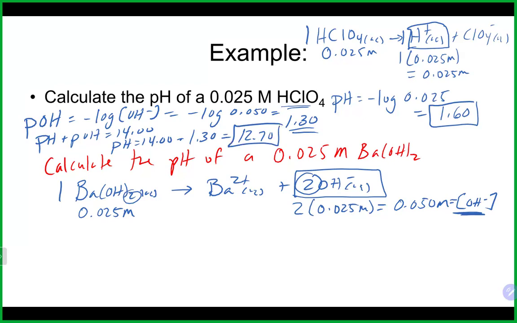So in this case, because we do get twice the amount of hydroxide, you do have to adjust the concentration of hydroxide to get the proper amount. It's like we talked about with solutions and concentration, I think, back then. And then you can get the pOH. I would say out of the two, if you come across a strong base, especially those that have a group 2 guy in it, that's probably the one you might have to look at to adjust. But other than that, most of the time it may just be the same number as the whole thing. Any questions on either of those?